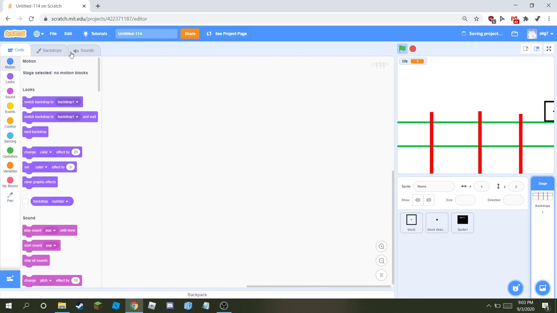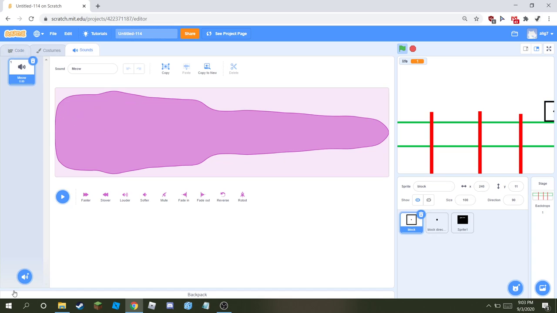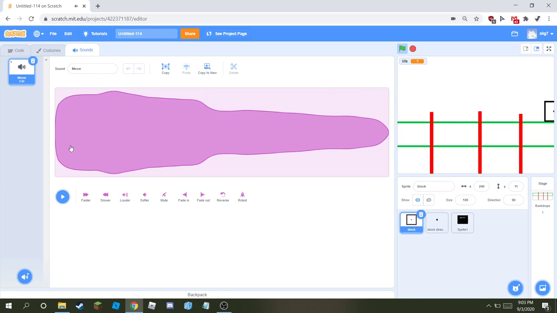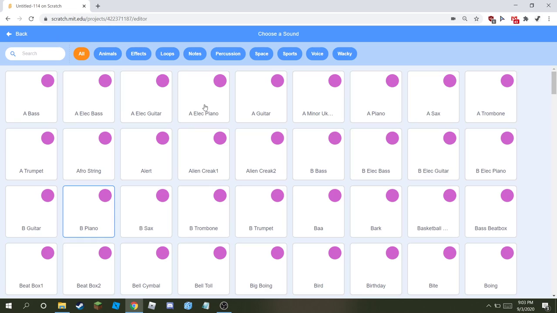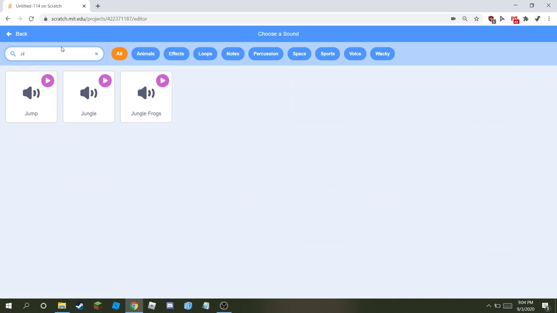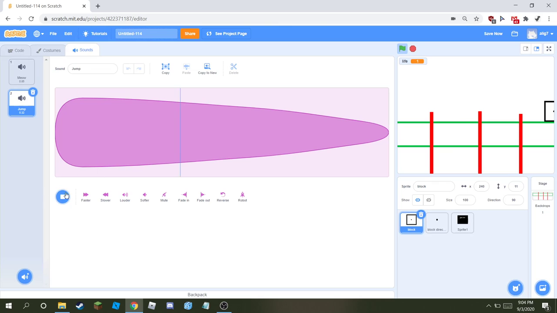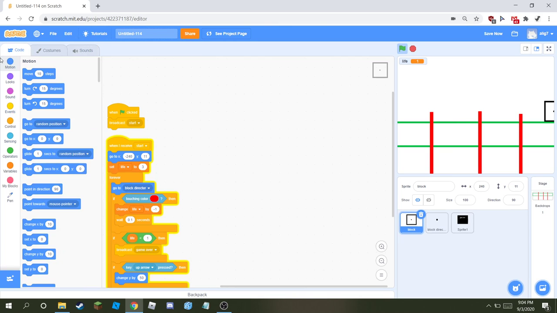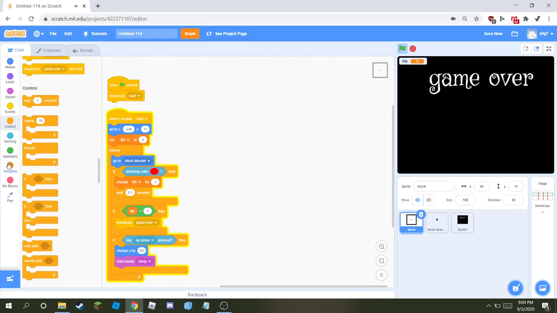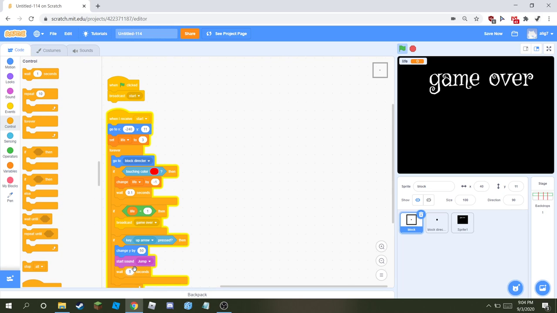If you want some sounds, use some sounds. I'm going to record some sounds. Jump. Actually no, I'm just going to choose some sounds. So choose some sounds you like. You can go into the search bar and type jump. It sounds really annoying, like, what is boing? Oh, that's boing. That was annoying. So let's put a cooldown. Alright.